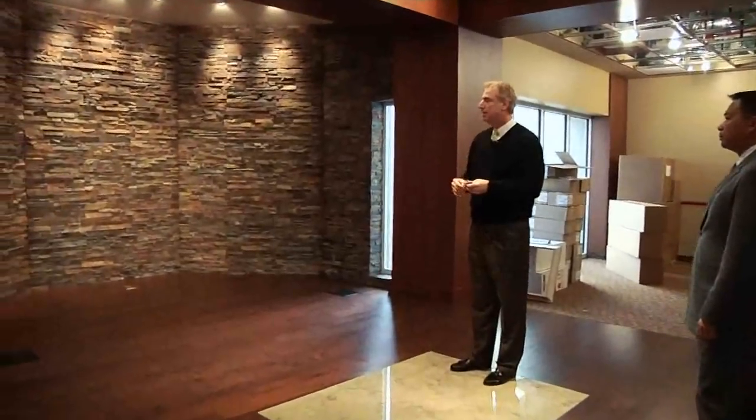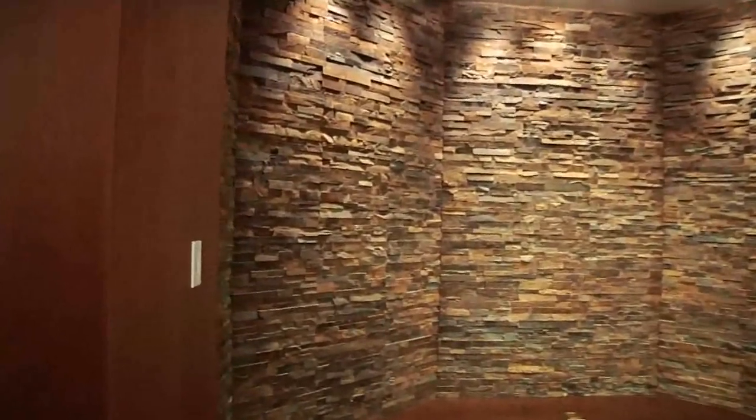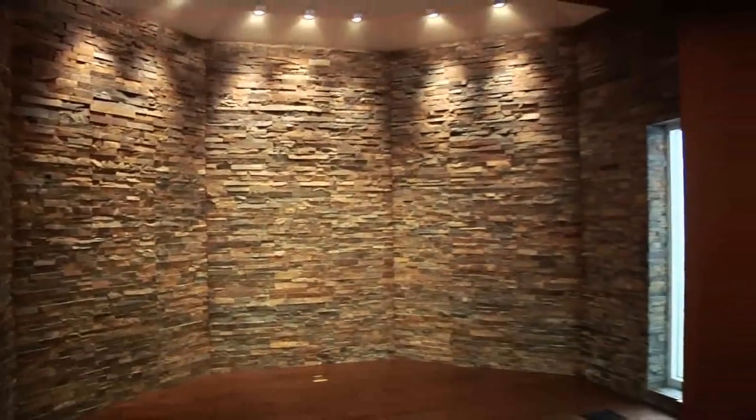Some special features. The stone is the same kind of composition as the stone that we have in the current chapel. People have told me, and it's a historical fact, though I've not verified it, that the stone in the current chapel actually came out of the Santa Maria riverbed. This stone, even though it didn't come out of the Santa Maria riverbed, has the same kind of composition characteristics as the existing stone.